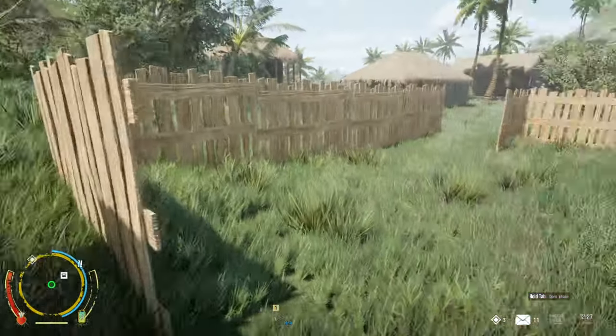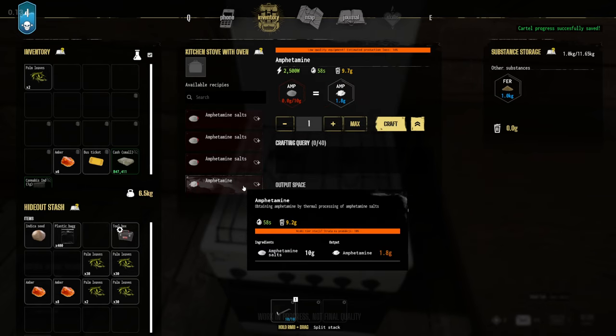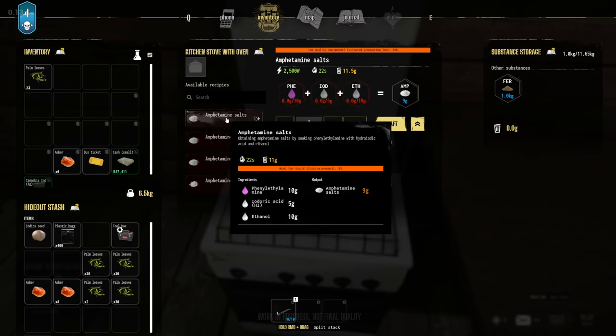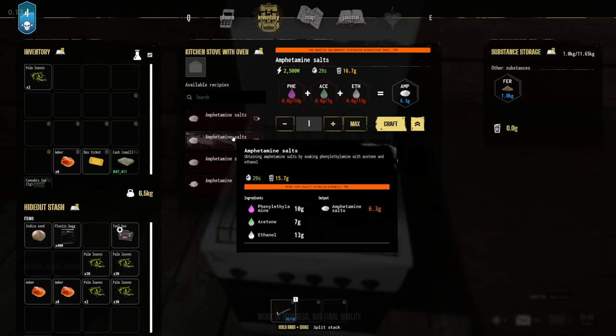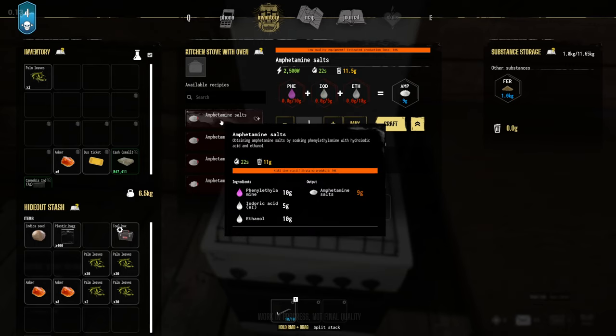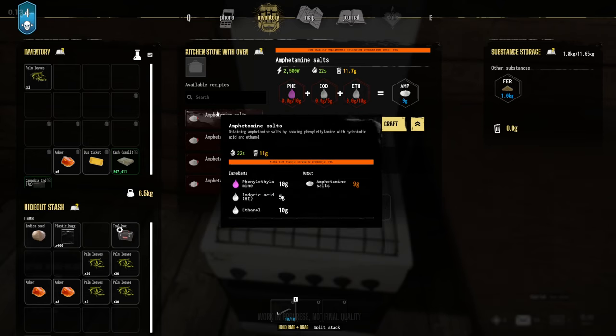So, we'll pop here to the lab. We'll have a look to see what we need, because I can't remember. Because that's the way I am. So, we need amp salts. We need the best, don't we? Which is usually that one, that top one. Which is phenylephthalamine. Which, again, I'm going to mess up so much, especially this morning. Iodoric acid, ethanol, acetone. So they all require the phenyl. Iodoric acid, though.